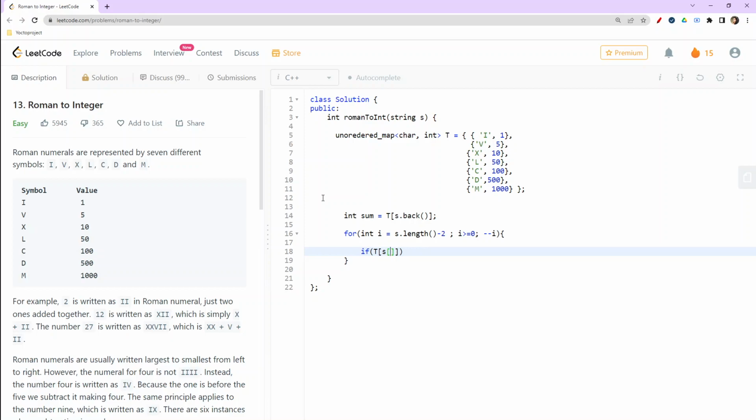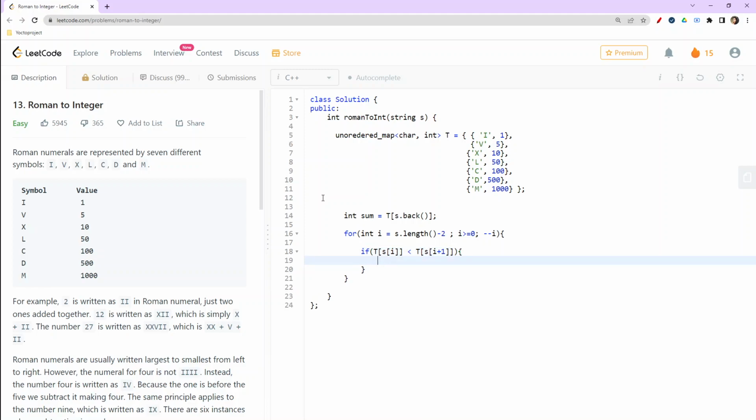Now we are comparing whether our present one is greater than the next one, which is s of length minus 1, and the previous one is length minus 2. So we are comparing both of them with each other.